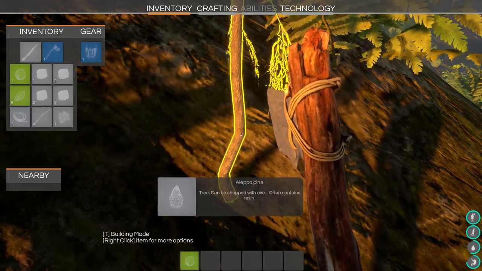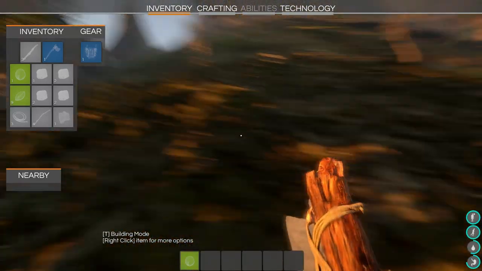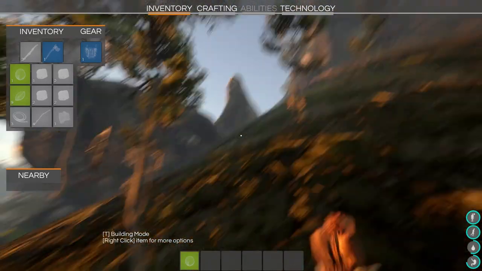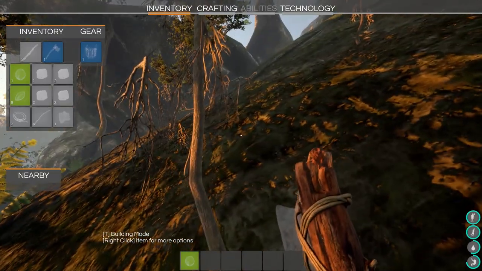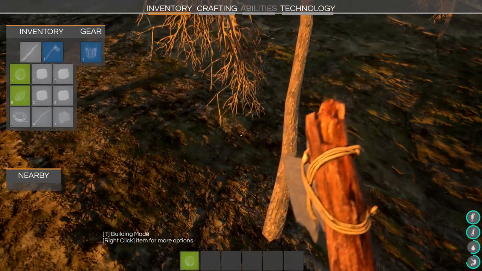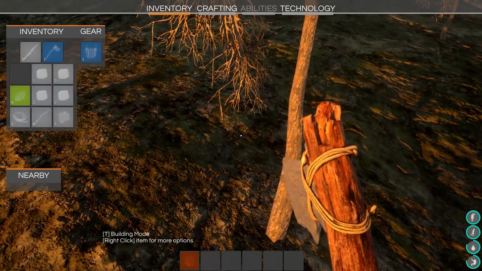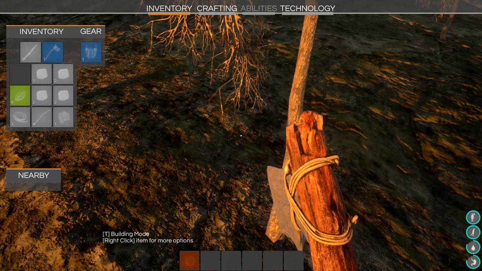Okay, a tree can be chopped with an axe. Often contains resin. Okay, maybe... it looks dry. I just don't want to waste trees, especially when I have a full inventory. Let's go ahead and eat this. Our liquid was getting low anyway.